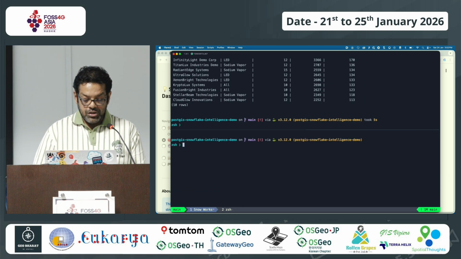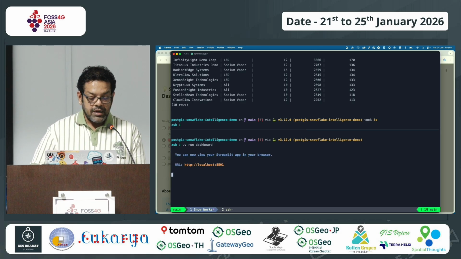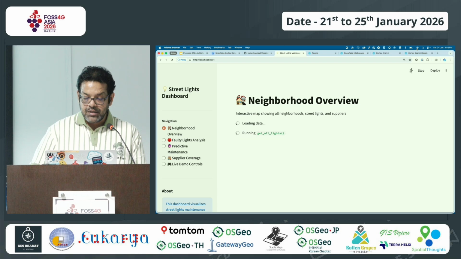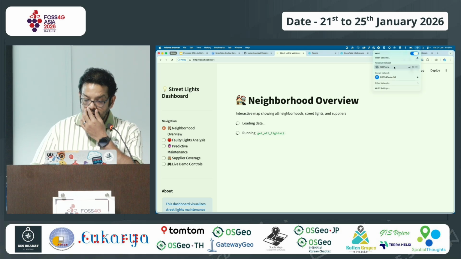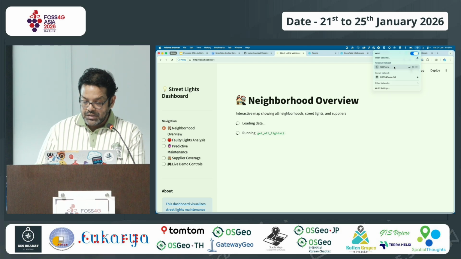The usual glitch you get. You run the dashboard, and I should have the dashboard running right now. Let me see if it picks up the data. Loading data. Maybe it's taking a few seconds. Let me see if I can shift to my hotspot and get it faster. Okay, it's up.